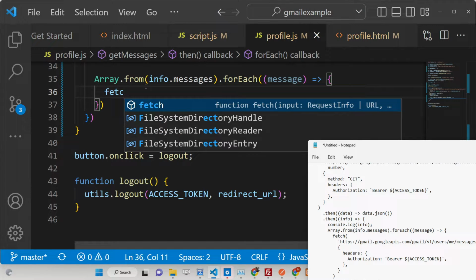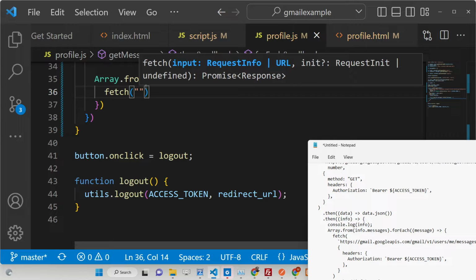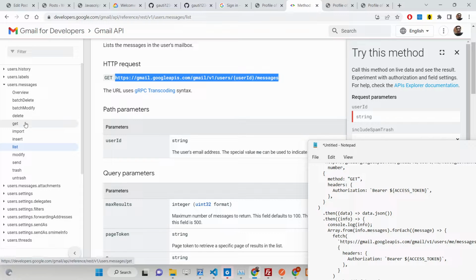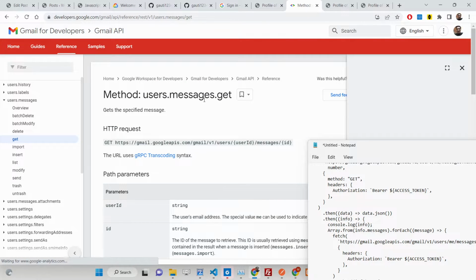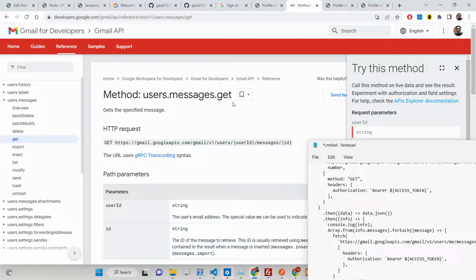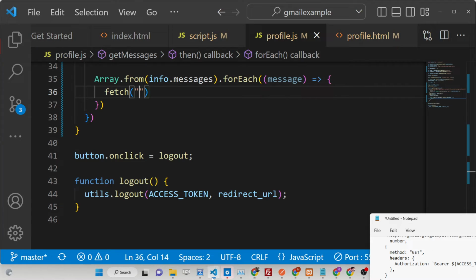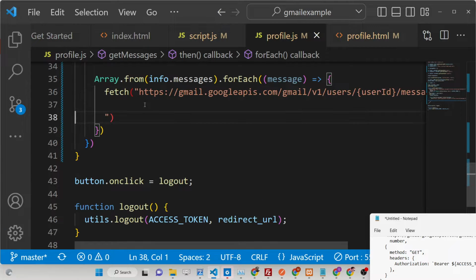So first of all, what we need to do here is make, again, a fetch request. Basically this will be the endpoint, and let me show you the endpoint that I'm using. If you go to the documentation, you will see this is the GET method of the Gmail API that we are using. You can see the get method basically gets the details of an individual message. You need to provide the ID of the message like this in the later half here. So this is a simple GET request we need to make from the fetch API.